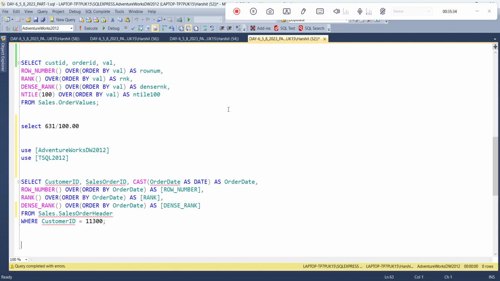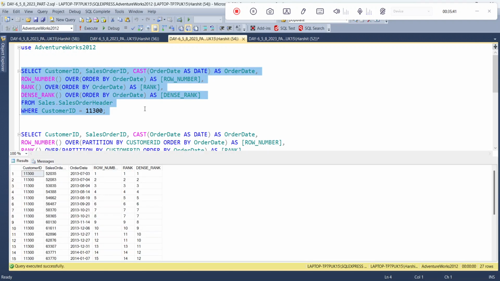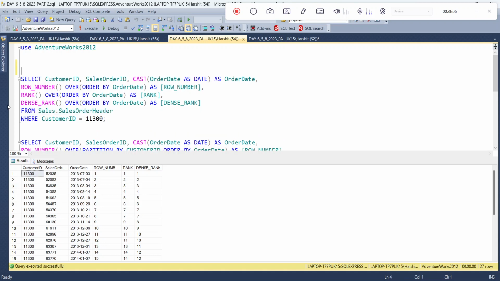Okay, I have written this same query over here. Let me now try. Okay, it is executed. Now again, let's see the same thing with a different example. So here the table given is Sales Order Header, right? In this Sales Order Header, if you see over here, we have different customer IDs.